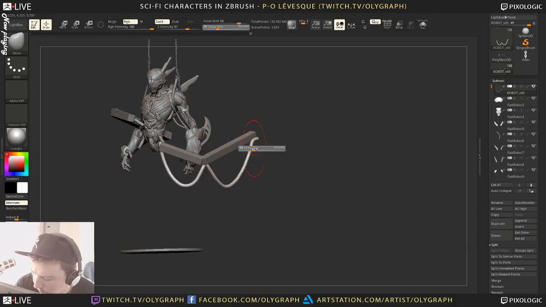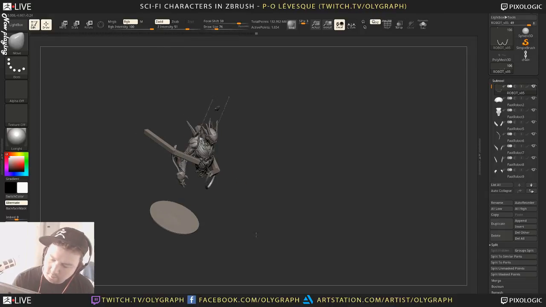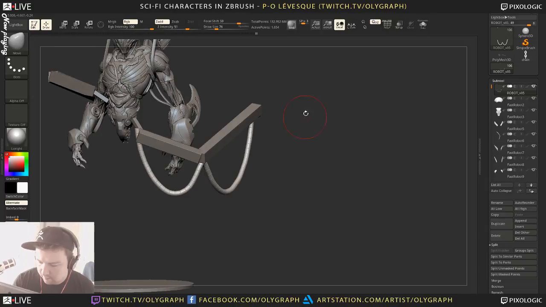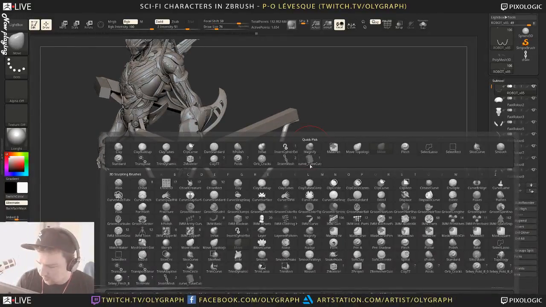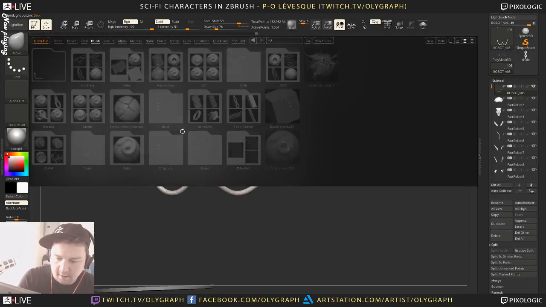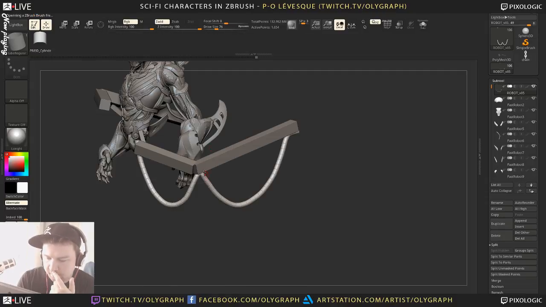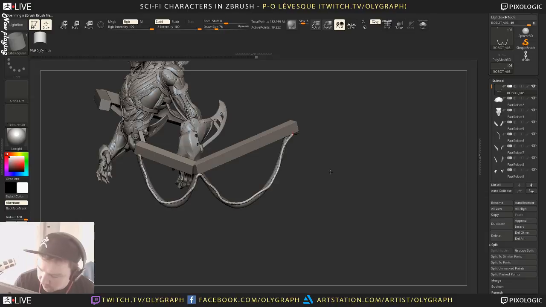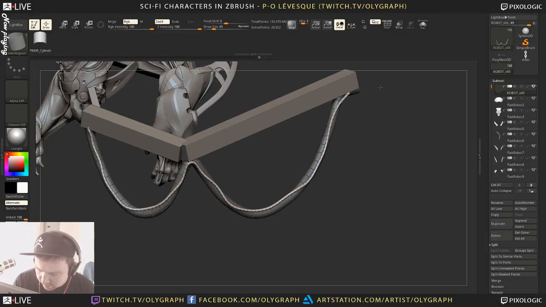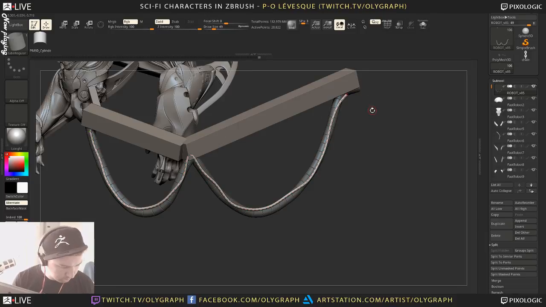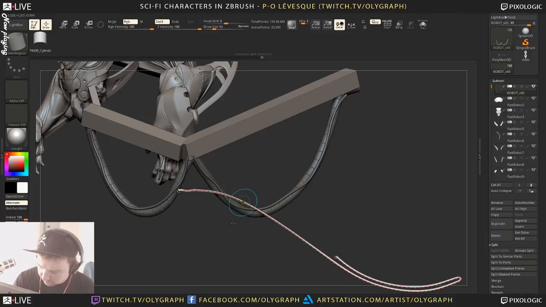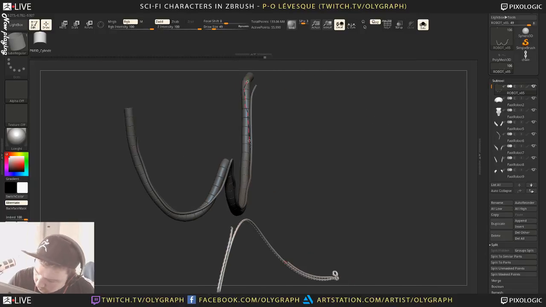Anyway, I have some other idea for this. Now I can always use this curve and take a regular tube here. I can always take this geometry to create a small wire like this. It's always cool. If I press 5, it's just going to snapshot it and then create another one.